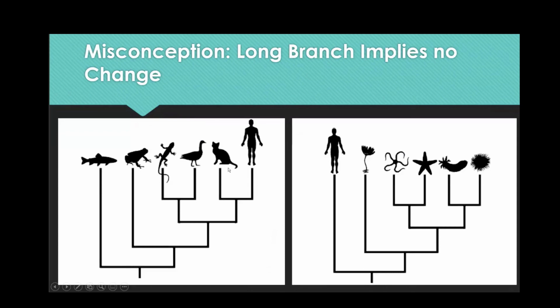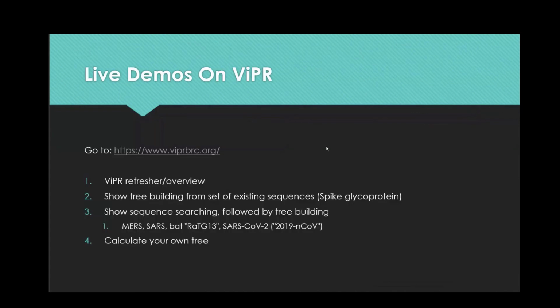Whereas the human has many, it looks like it's more evolved or underwent many more steps of evolution. But then if you draw different organisms, so now you're interested in echinoderms, which are sea stars, sea urchins, and sea cucumbers, suddenly it looks like the human underwent less evolution. Again, it's of course not true. It's just a way of drawing the trees, and those are two common examples of errors people sometimes make. And now I'm going to the live demo.